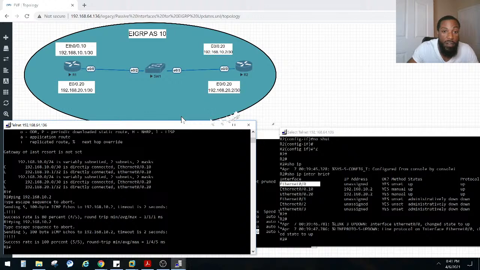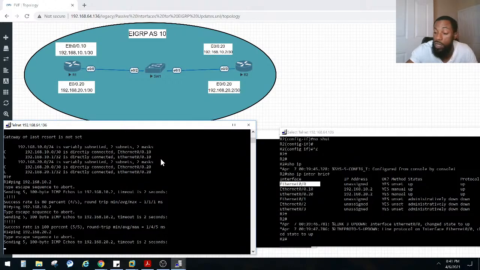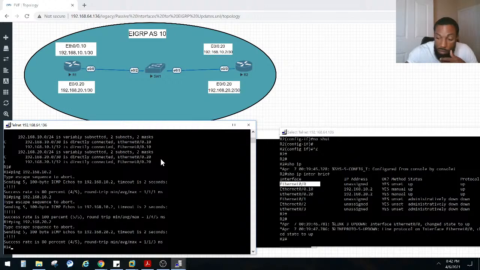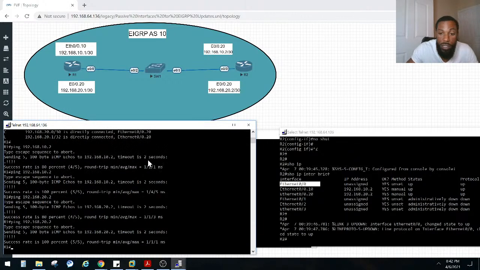Now we need to ping from there to there, and theoretically that should work as well, according to the routing table there, right? We do 20.2, pray to the network gods, and we got some exclamation points. So we're good to go there. We'll run it again so we can get 5. All right, so we know that routing works there.